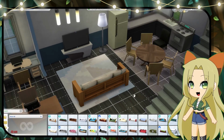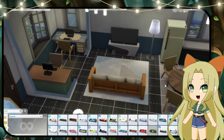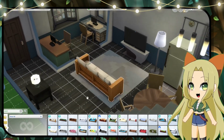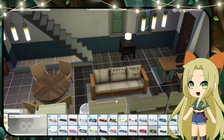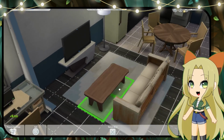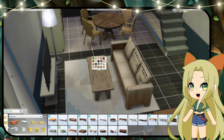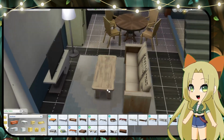And then as far as couches go, I want one that's maybe not necessarily quite so big. That way they can still maneuver between all the pieces of furniture. So I think this burlap sofa is probably going to be what we go with. I think we'll probably end up going with this coffee table from Horse Ranch because it has a nice distressed swatch on it. I think that kind of matches the vibe we've got going on in the living room a little bit.